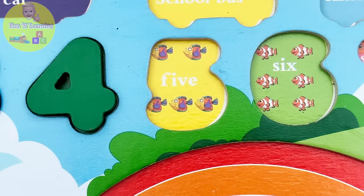Oh look, I see a bunch of clown fish on this spot. Let's count them: one, two, three, four, five, six. We have six clown fish! Time to find our next number — the number six. I see it — the number six! Do you know what this number is? Yes, it's the number seven. We have one, two, three, four, five, six, seven fish, and the number seven is — oh, I see it — the number seven!